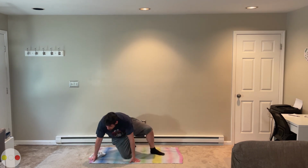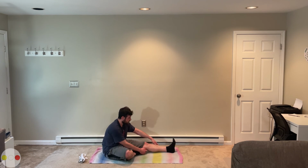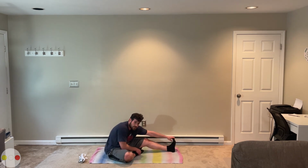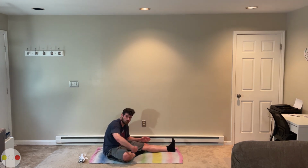So, I want you to come with me into a figure four position. We're just doing some light stretching at the end. Stretching is very important to signal to our body that it's time to recover. So, as far as you can reach, I want you to try and touch your toe. Bend this, kind of like makes a number four.